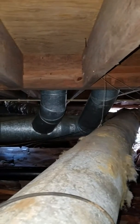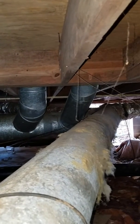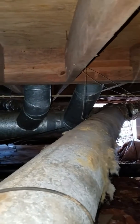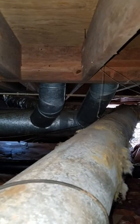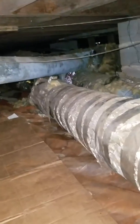It comes over here and it splits right here to go one to the back room and to the front room. So if you're on the hallway, on the right, the first room you get to, you have one of those in that room, and then the next room in the back, you have the other line. So those are supplies. So basically, that's where you draw the air out of the room so that it can go into the unit, be processed, and then come back out as supply. So I think that'll do it.